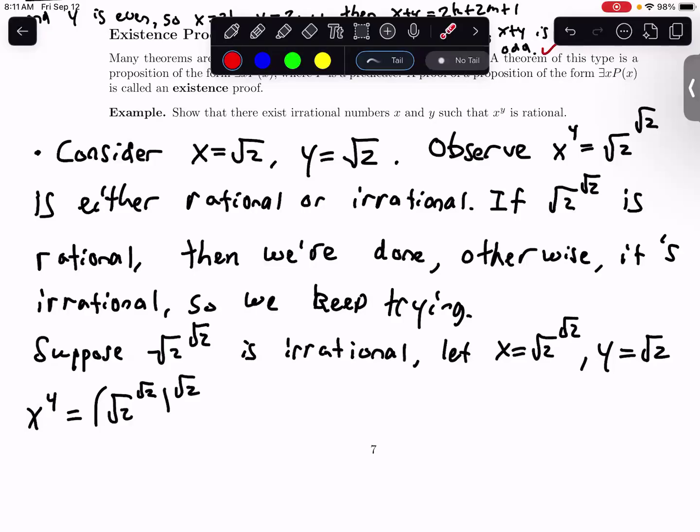And now when we perform this exponent, what? You wrote x to the 4. That's x to the y. Okay, and I feel like they're close enough. Yeah, and so if you do x to the y power, you now have the square root of 2, and then what's going to happen is you have the square root of 2 times the square root of 2. So this is going to be equal to the square root of 2 squared, and this is equal to 2. And we know that this is a rational number, right?